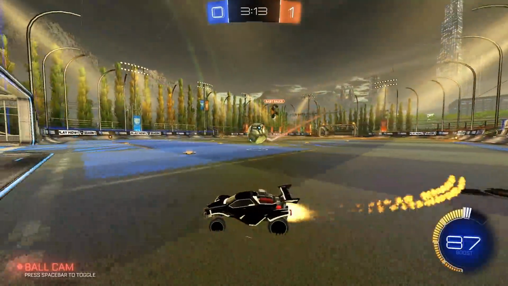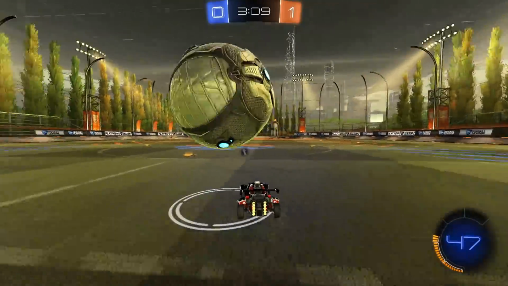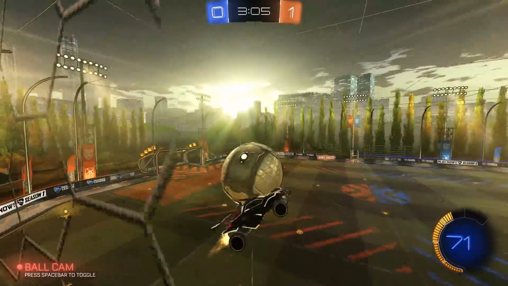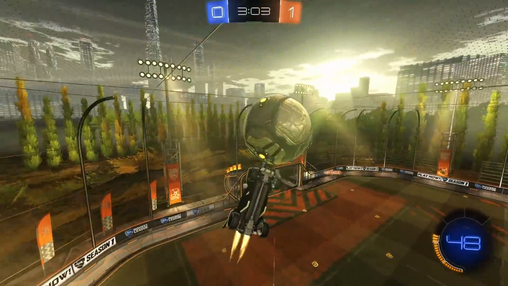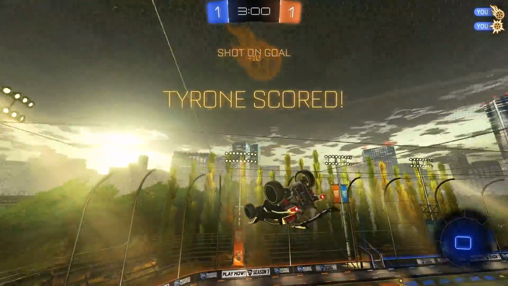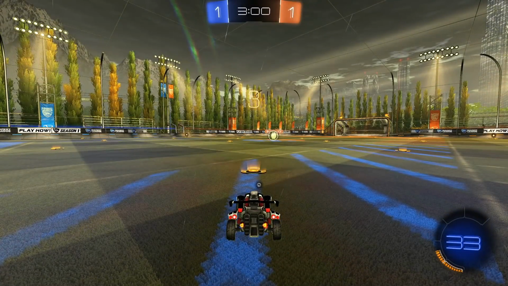All right, let's try and score here. Oh, I thought that could have been one. We don't want to lose, because then we're not going to get out of the rank. That's even worse. Let's go for a nice little squishy ceiling shot. It's a bit low to the ground, but it's all right.